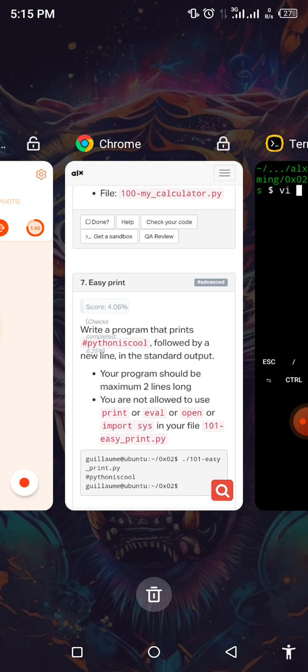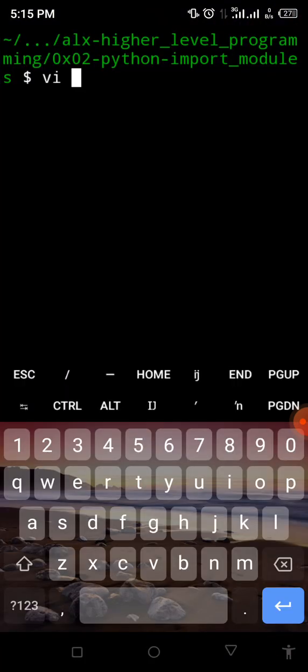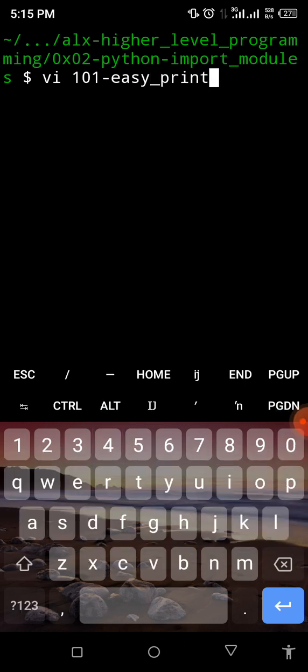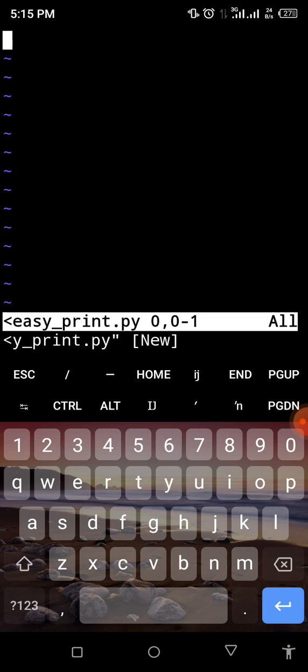101-easy_print.py, just like that. And that is it.